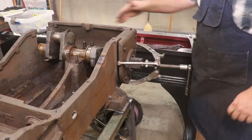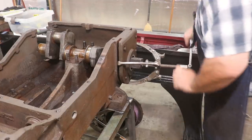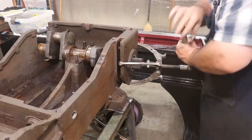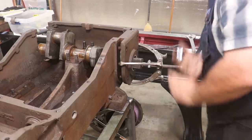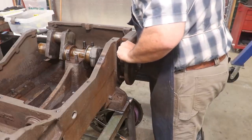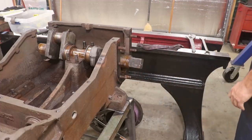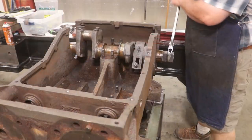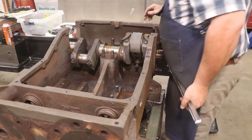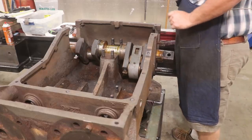Same thing on this side. I used my lead hammer to bump it out until I could get the gear puller in there. And we'll pull her right off. There we go. And it looks like the crank is turning too. Now we can put the wrench over here on this. And let's see. I need to get this other bearing out of here.